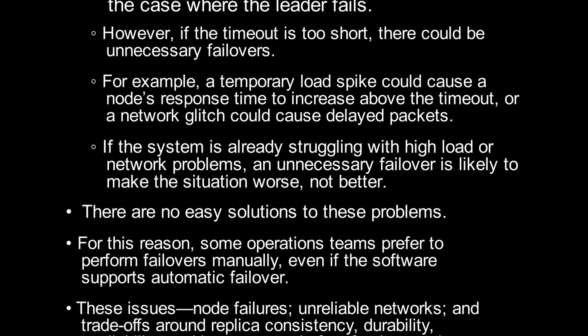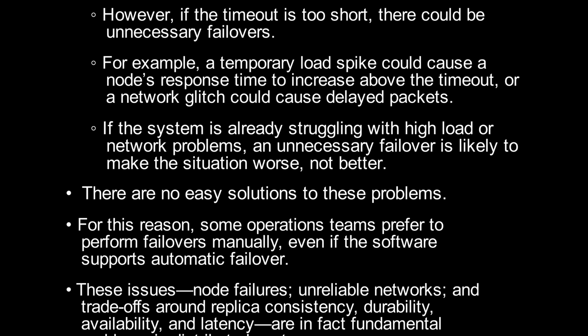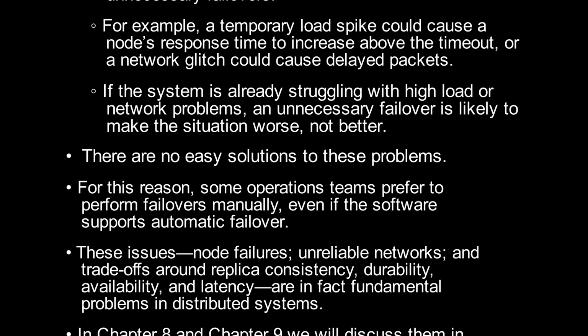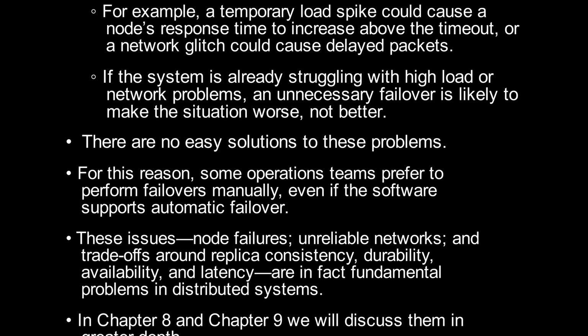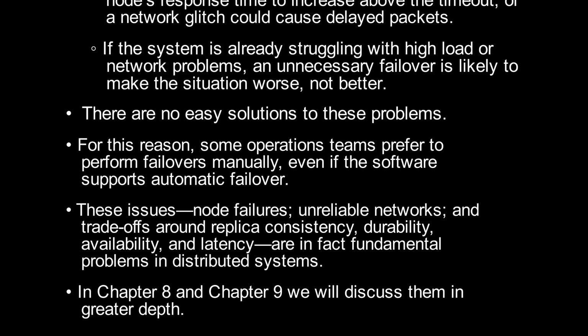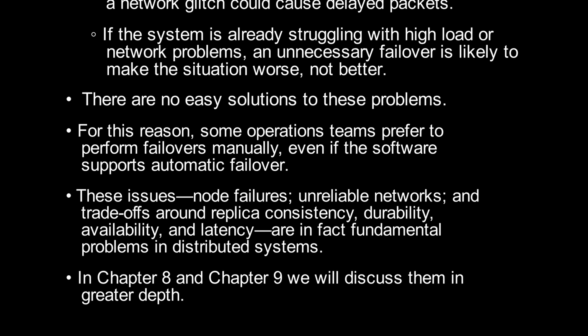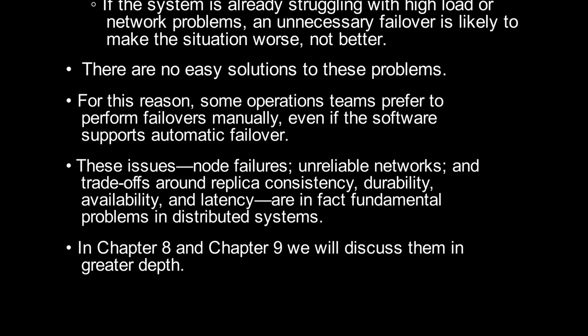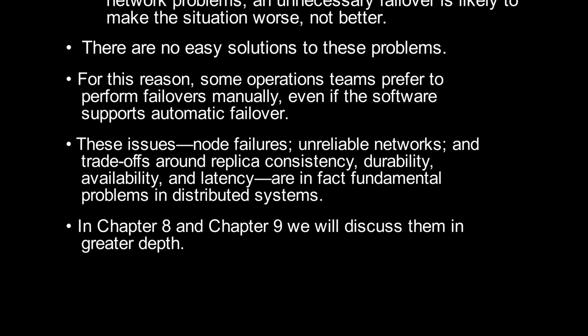For this reason, some operations teams prefer to perform failovers manually, even if the software supports automatic failover. These issues, node failures, unreliable networks, and trade-offs around replica consistency, durability, availability, and latency are in fact fundamental problems in distributed systems. In Chapter 8 and Chapter 9 we will discuss them in greater depth.